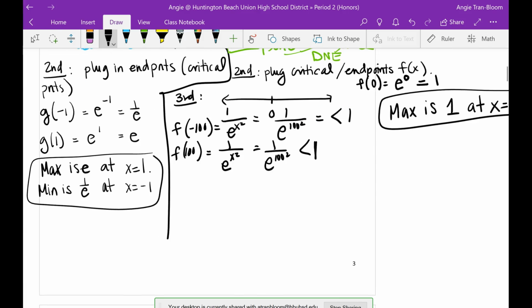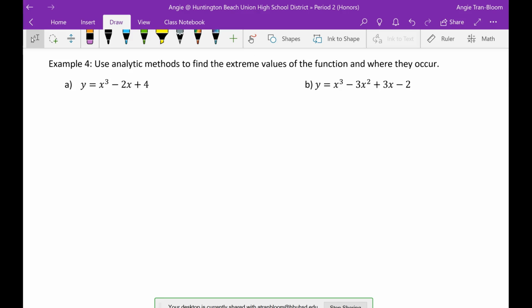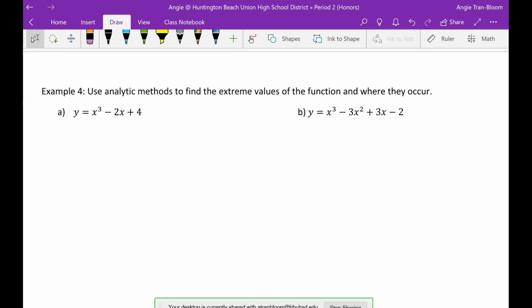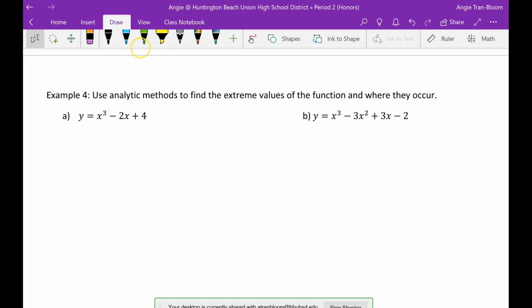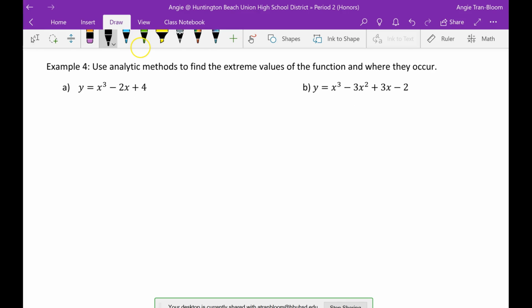Okay, ready? Here we go. Sarah, can you help me read the instruction, please? Isn't it the same set of directions? Yeah, okay. So, I'm going to do the same thing, except I'm not going to spell it out anymore. Step 1, what would you do? Yeah, and if you want to, you can still just write critical points.